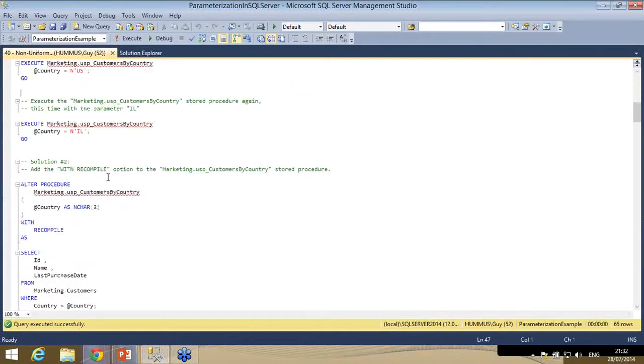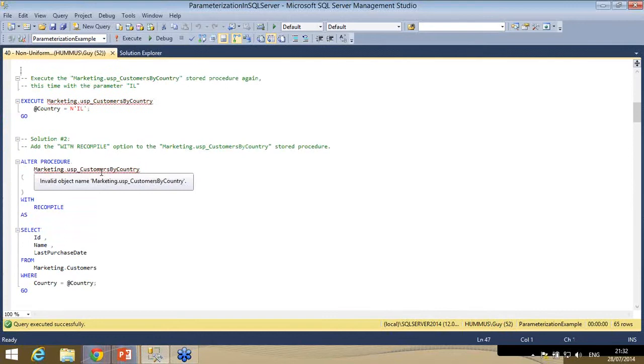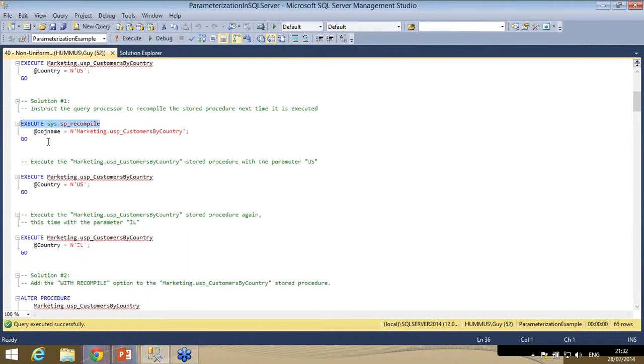So, this is the first resolution, not very good: to do recompile. It might be a good option if there is a really rare case, a rare parameter value that happened and created a bad plan, and in like 99% of the cases we use the same parameter values or values that use the same plan. So if we just do recompile, we can get another hit of luck, and the next time if we get a better value, then we're okay. But if not, we're not. Okay, just another try. Not a very good solution.